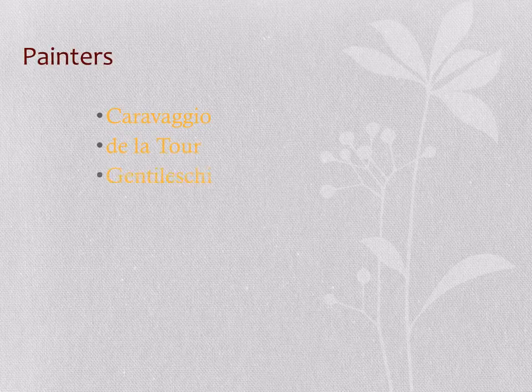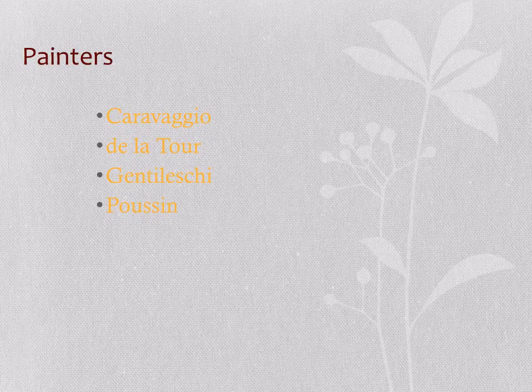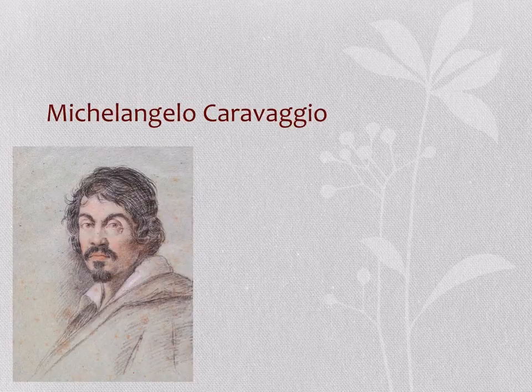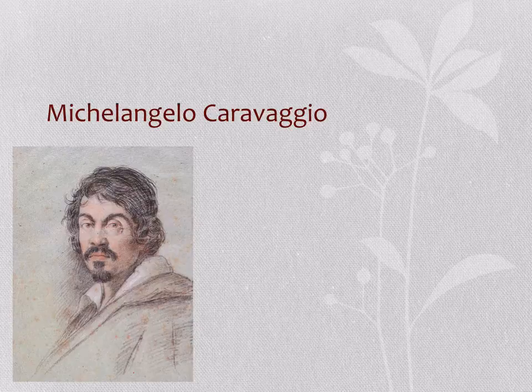Okay, so who are the great painters of the Baroque period? Well, there are many, and we'll look at a lot of these people. Caravaggio, de La Tour, Gentileschi, Poussin. These are some of the names that we're going to look at. So let's start with maybe the most dramatic, the most fun: Michelangelo Caravaggio. Call him Caravaggio. Don't get confused with Michelangelo. There's only one Michelangelo, but Caravaggio is not a bad sequel.